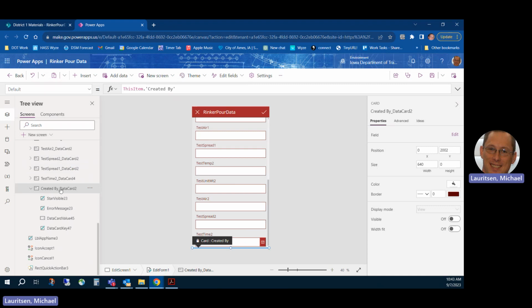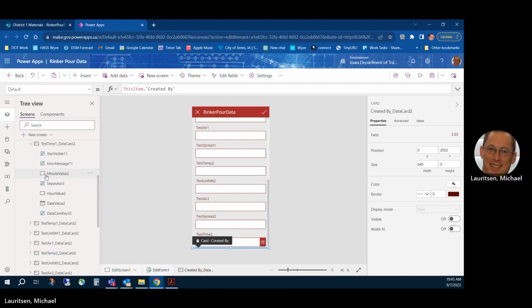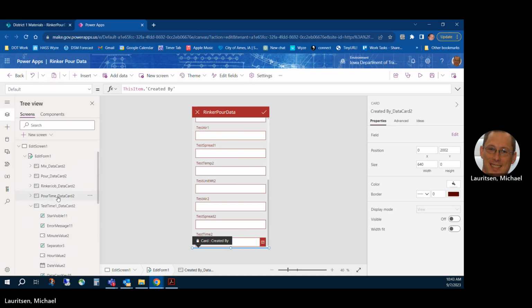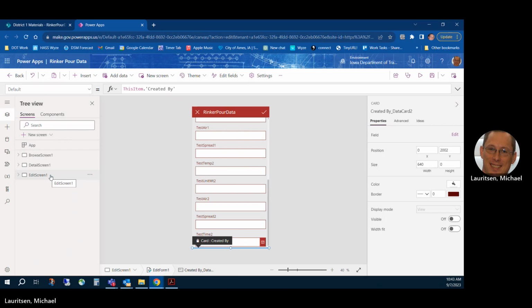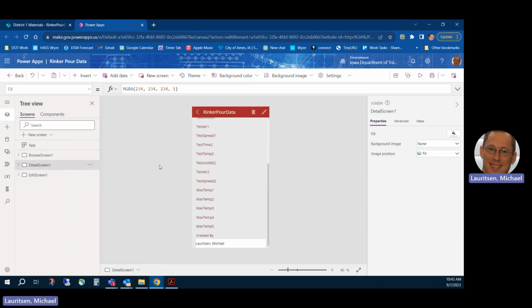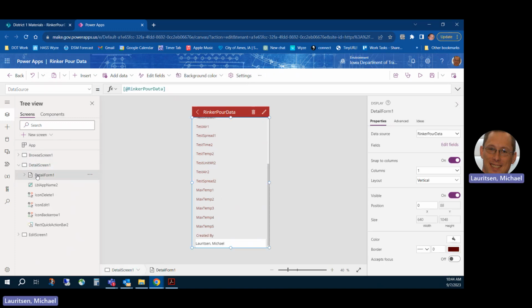All right, so next step, I need to make a button. Where do I want that button to be? Let's go ahead and just put it in the detail screen, not in the edit screen. I don't know. We can always do it different later. So now in this form is the size of this box here and it expands to fill whatever.